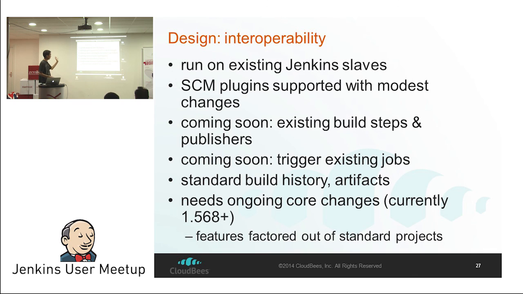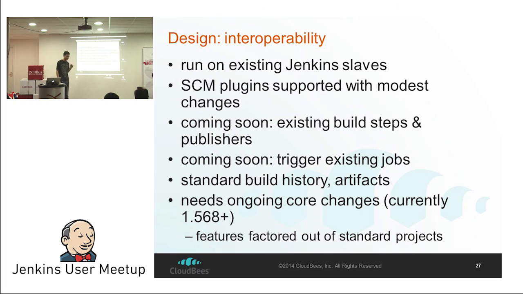And then we also wanted to let you work with existing jobs. As a part of the workflow, you might want to reuse some existing jobs. So we want you to be able to say, go build that job, and then when that's done, go do the rest of it. That has actually been implemented since then.